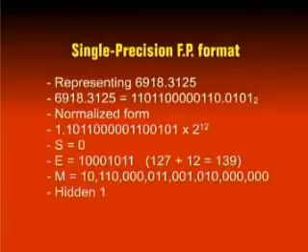What is the exponent? The exponent is 12, 2 raised to power 12. The 32-bit single precision floating point format uses a biased 127 counting system. So the exponent value 12 is added to 127, which results in 139. So the 8-bit exponent field has the number 139, of course represented in binary.